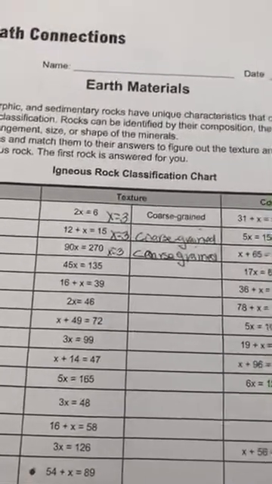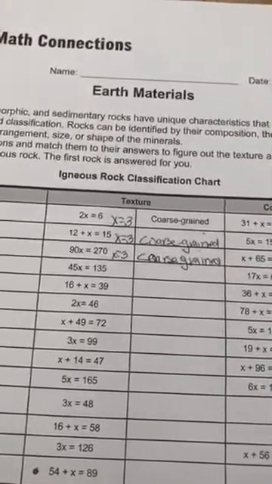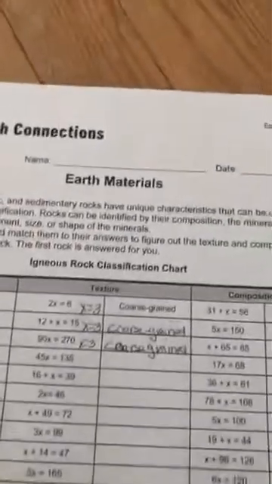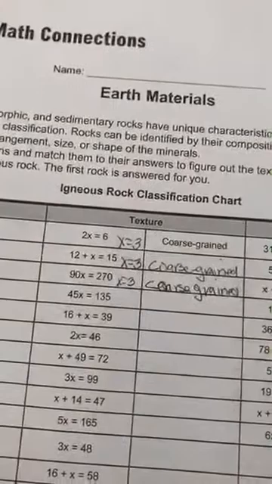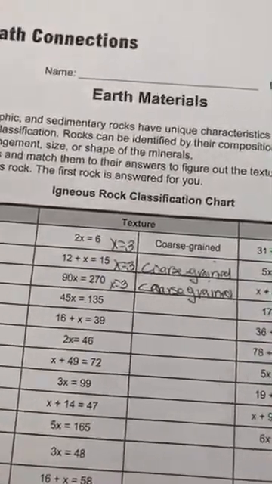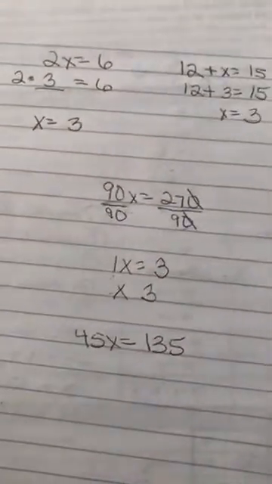All right, so next problem is 45x equals 135. Perhaps I should show y'all what I'm writing. Bam, 45x. Oh wait, I'm going to write on a fresh sheet of paper because I got a lot of writing going on. Okay. Here we go. 45x equals 135. All right. We solve it the same way we did the other ones.